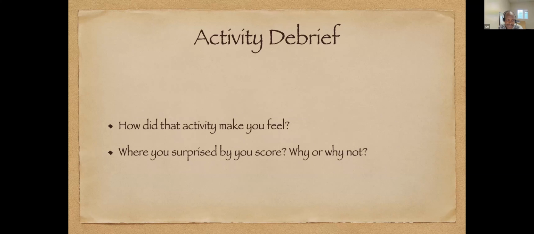Anyone else? What did this exercise bring to your mind, thoughts or feelings about it? Was there anything that surprised you with your score, and why? Anyone? Remember the statement that was made, that really it is our perception of the events or stressors that we experience that is most important. The perception, not the events themselves.